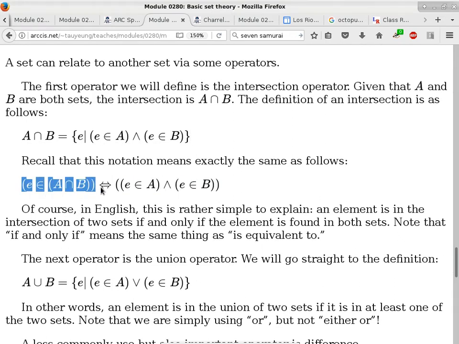All right, so intersection is done, but it also means the same thing: E is in the intersection of A and B if and only if E is in A and E is in B. It means exactly the same thing. There can be more than one, right? Yes. What this is really saying is, for any element E in the intersection, that other condition has to be true, and vice versa. Because we haven't really talked about quantifiers yet, we cannot say for all. But your point is well taken. There can be more than one element that meets this requirement, or none, for that matter.